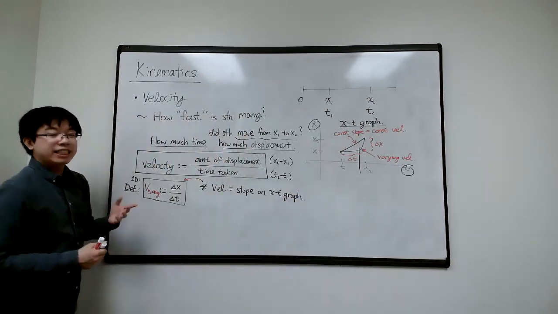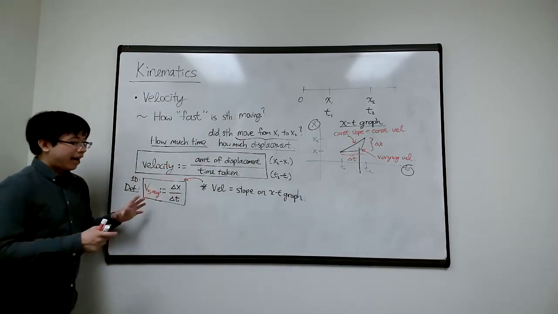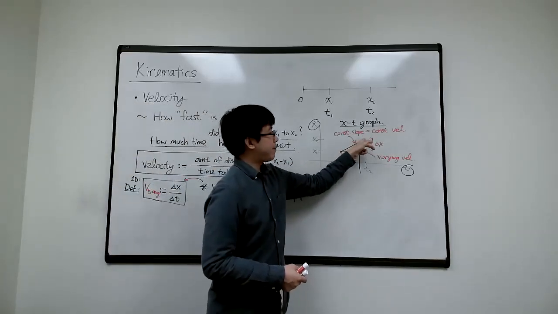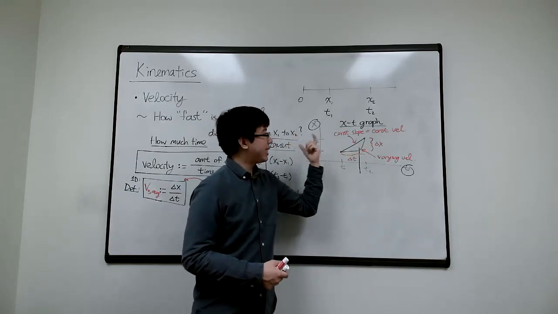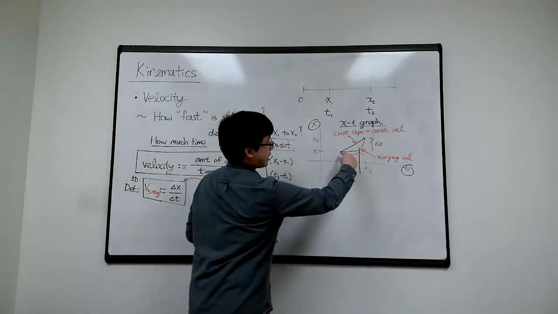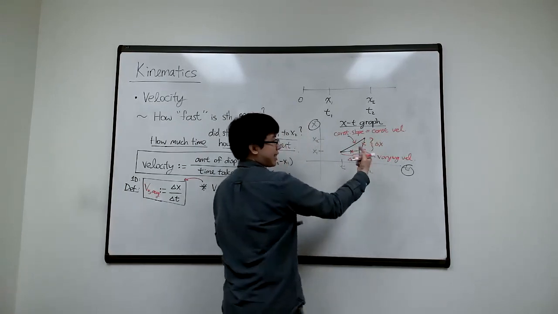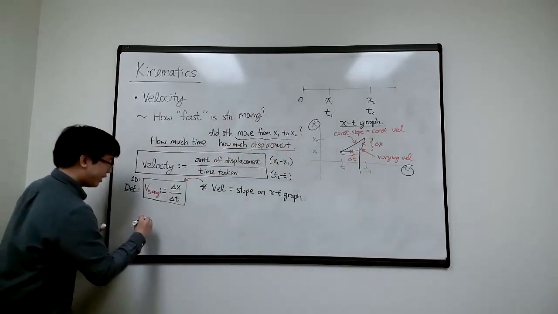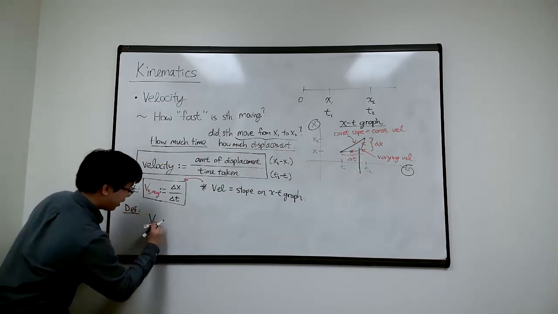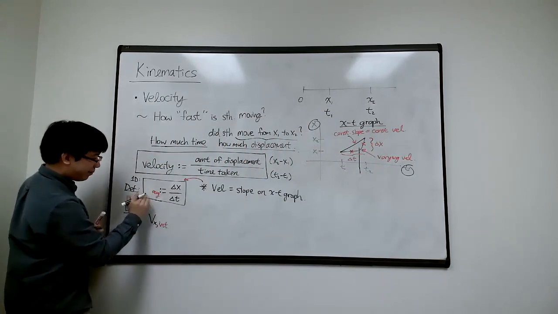If the velocity is constant, the average is the same as at every instant, because at every instant it's the same velocity. So the average velocity is the same as the instantaneous velocity. However, here you see that at this instant it has a lower velocity, and at this instant a higher velocity. So how do I define it? The next question is I also need to define Vx instantaneous. I'll keep my color scheme consistent.